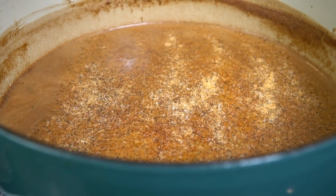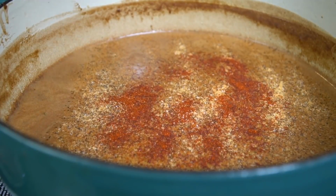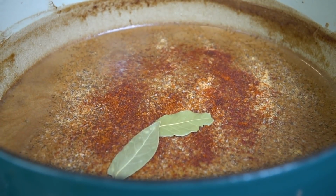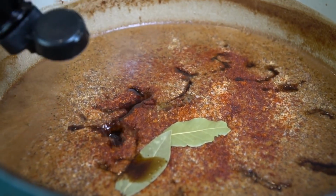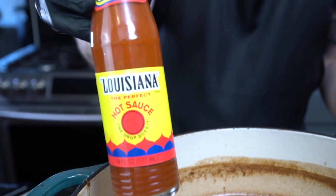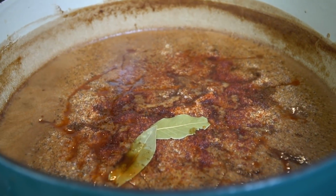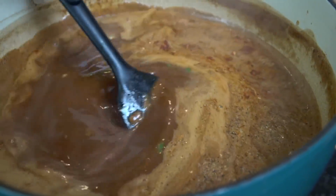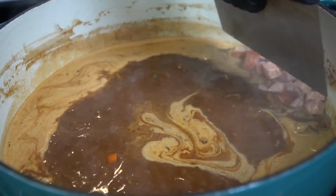We're also going in with some smoked paprika, some cayenne pepper, just to amplify the spice a little bit. Totally optional. Going in with a couple bay leaves, about a tablespoon or so of Worcestershire sauce. And then we're going in with some Louisiana hot sauce, or whatever your favorite hot sauce is, will do just fine. We're gonna give that a good mix and allow all those flavors to come together and get to know each other's business. We just want to let this simmer away for a while.